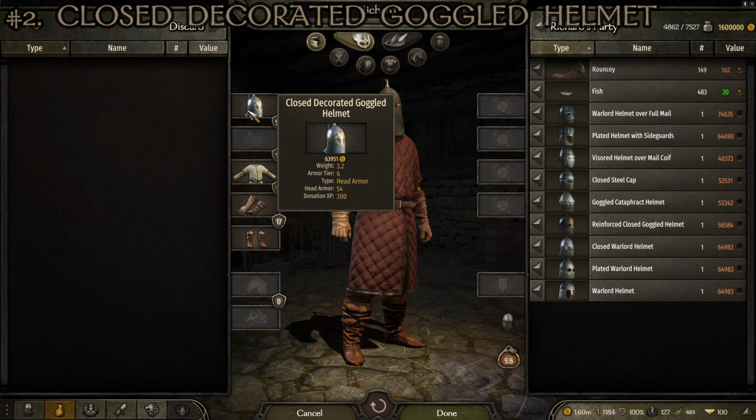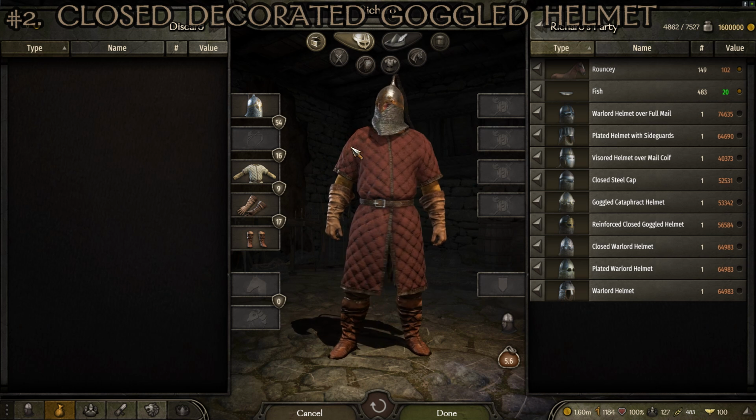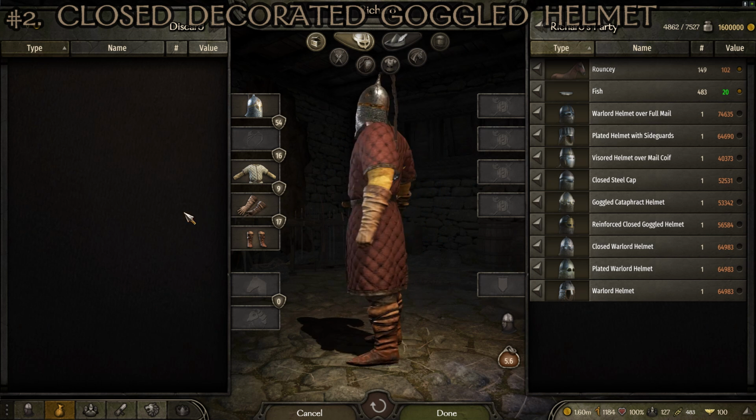Alright, so at number 2, our runner-up, we have the closed decorated goggled helmet. It's a long name, but it's pretty dang good looking helmet.